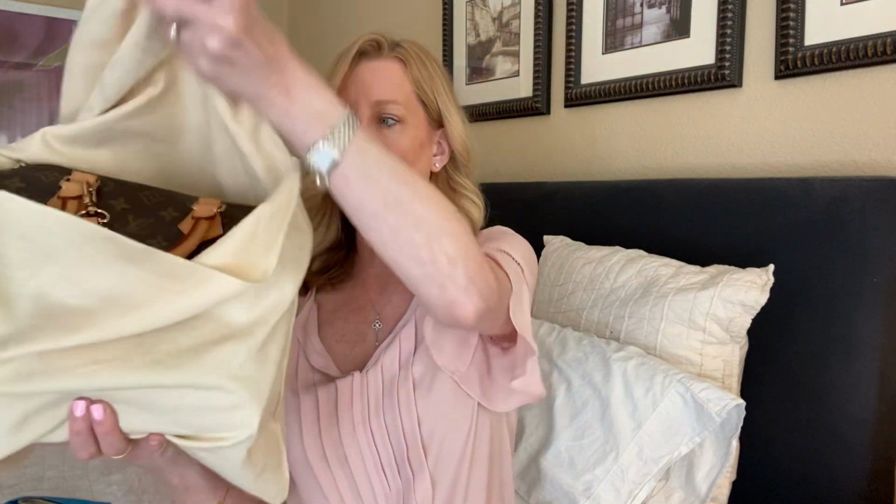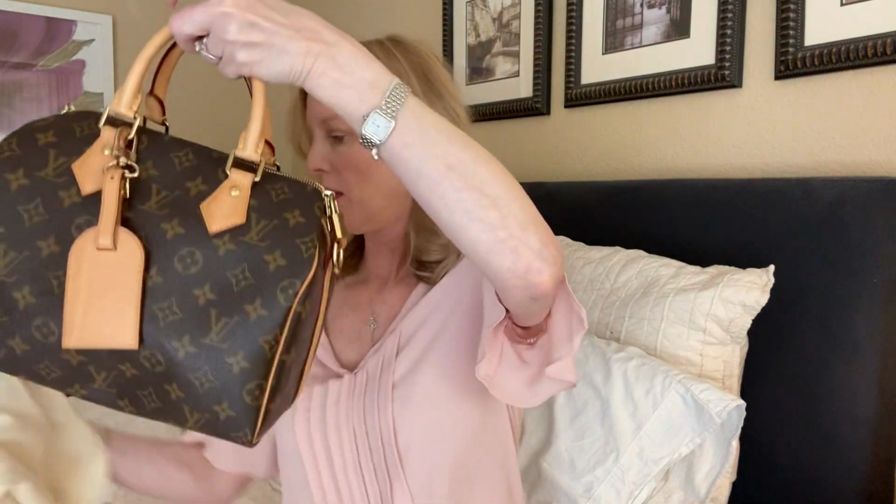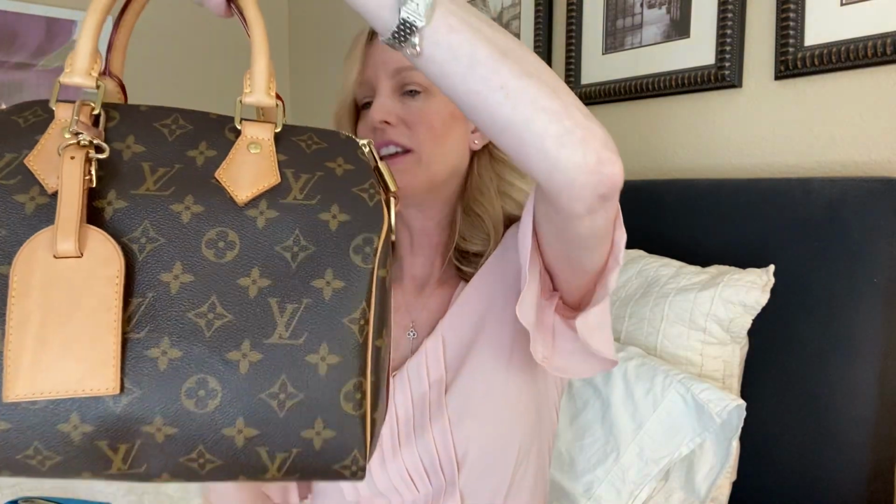And so this is how I store it. I always store it in the dust bag, away from all sunlight and everything all together. So I open it up and pull it out, and I always use this guy on this because I want all of the vachetta to patina at the same rate.